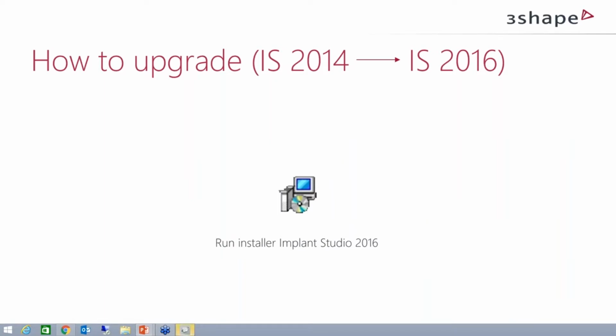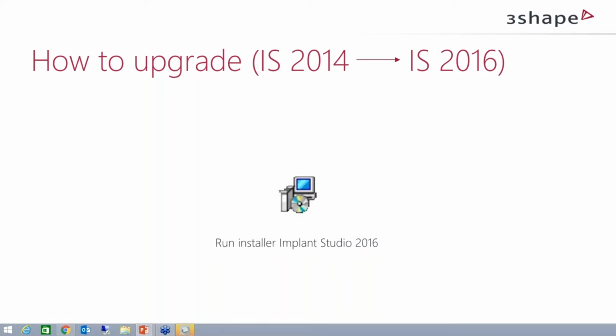So here we are: how to upgrade from Implant Studio 2014 to the 2016 version. We will need to install Implant Studio 2016 as a new user, as I said. Implant Studio 2014 will remain on the same computer. However, please mind that your orders from Implant Studio 2014 will not be transferred automatically to Implant Studio 2016, as we install a new database.